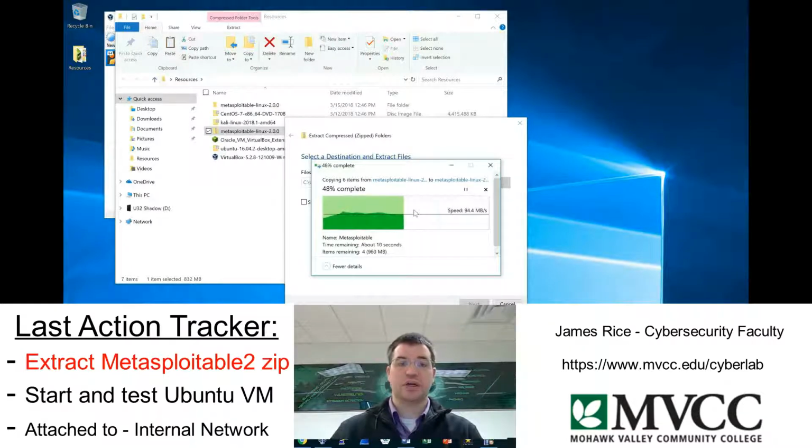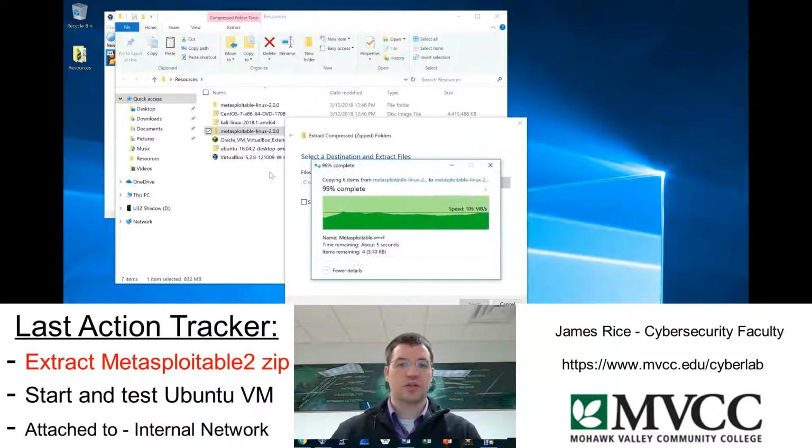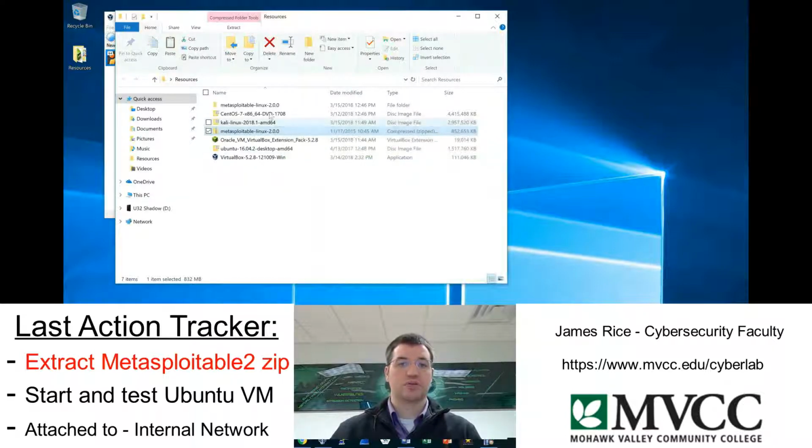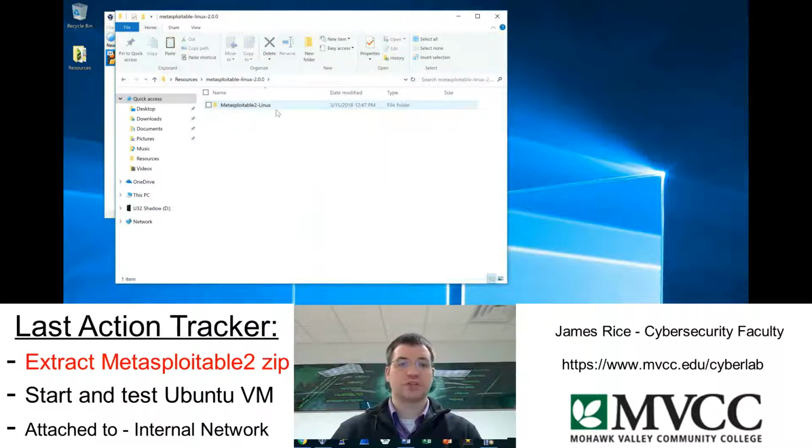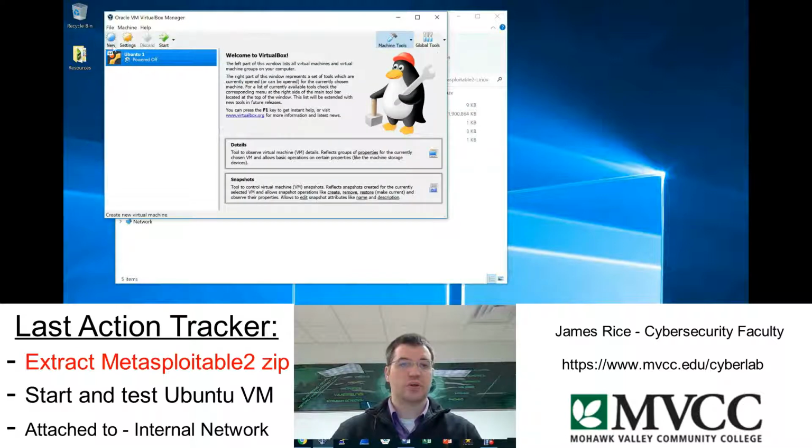So previously you downloaded a disk image so that we could install a computer. With Metasploitable, you have a vulnerable image that's already been made. The computer has already been created, and so when you actually go to start this in VirtualBox, your settings are going to be different. You see here I've got the virtual machine disk image, not an ISO. So let's see how this is different if I were to make a computer with Metasploitable.